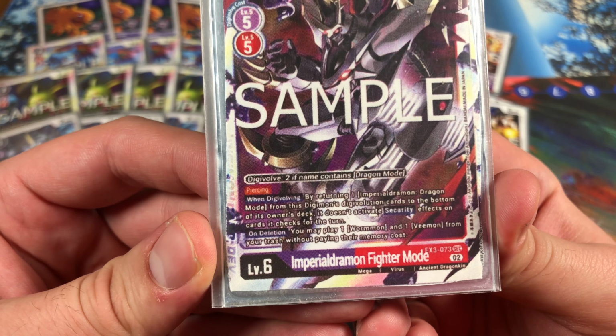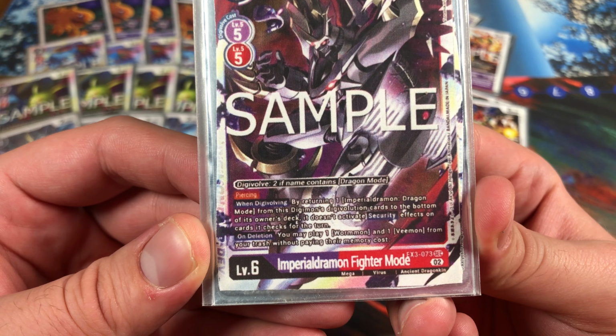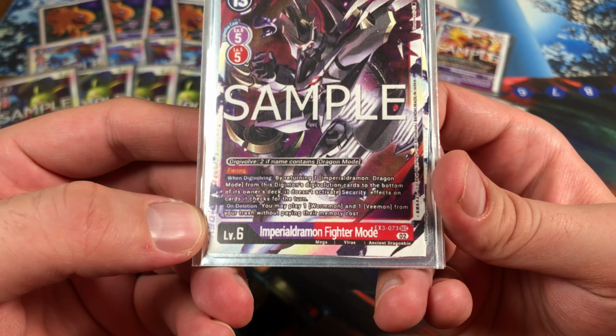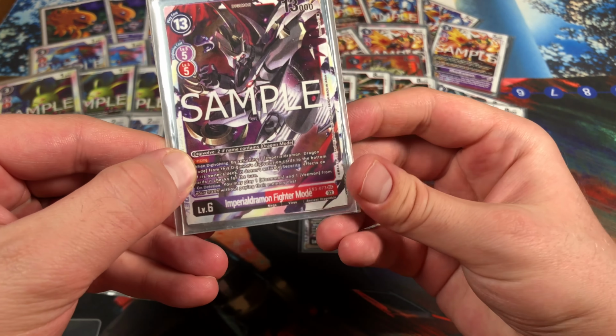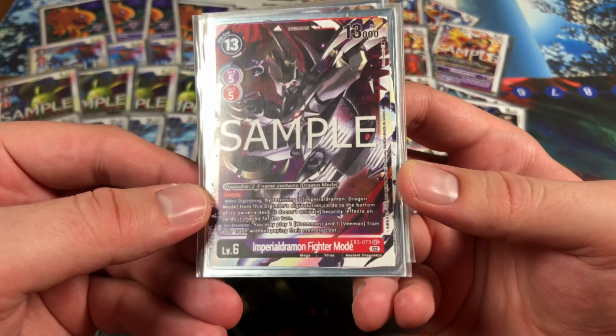So he has Piercing, and then he says, when Digivolving, by returning one Imperialdramon Dragon Mode from this Digimon's Digivolution cards to the bottom of its owner's deck, it doesn't activate security effects on cards it checks for the turn. And that even includes Tamers and Digimon. It's not like a Delicate Plan where it's option cards. This says security effects. Really strong stuff.